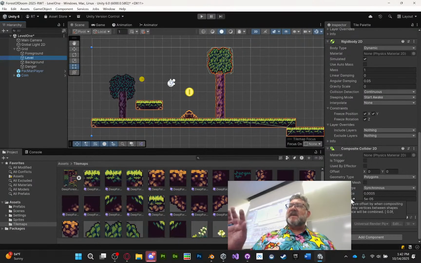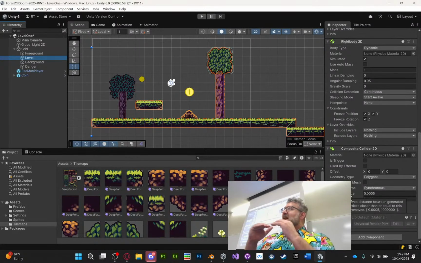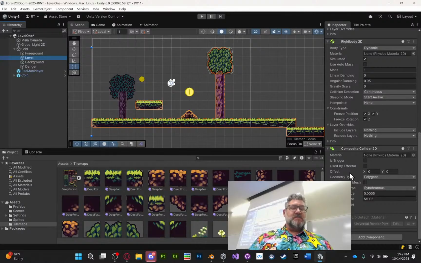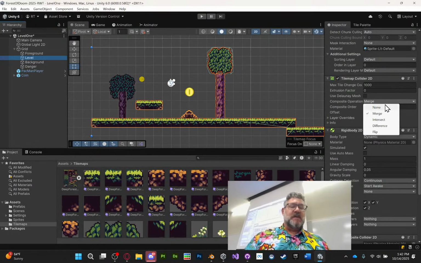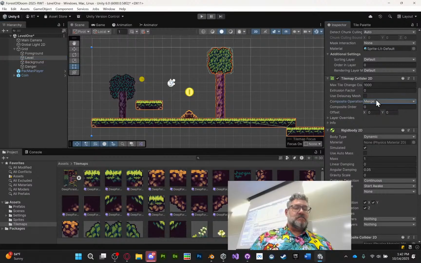Without all the right settings, and I don't remember all of them all the time, but without the exact settings, sometimes things get weird, and you can clip into the world and do weird stuff. Yep. And there's actually another checkbox that they either hid from me or they just move things around. They're cool like that. Composite operation. Okay, that's it. It used to be a checkbox that said used by compositor, and now it's just a drop down. So we're going to say merge.